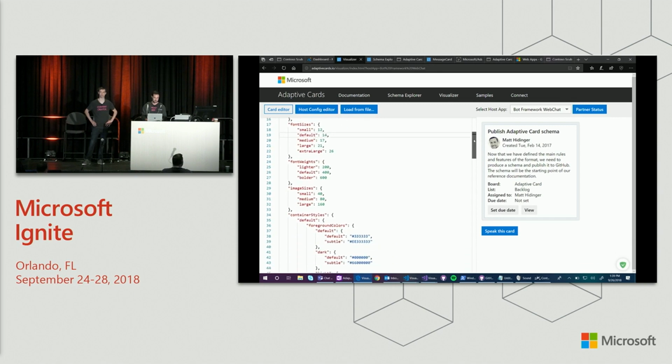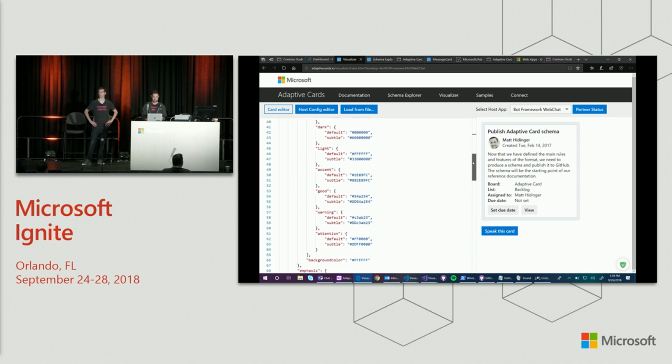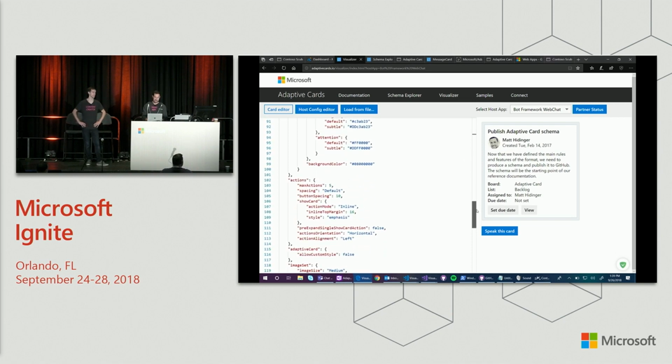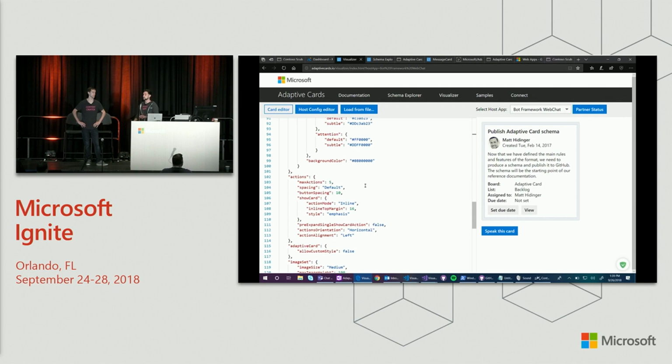So I mentioned font sizes. That's all great. We have a set of image sizes. What do you want small to be? This is where you specify your colors. What colors do you want for good, bad, warning? What colors do you feel like? I also mentioned that it's not just styling, it's also behaviors. The whole point of this file is to make it so adopting adaptive cards is incredibly low investment for you.